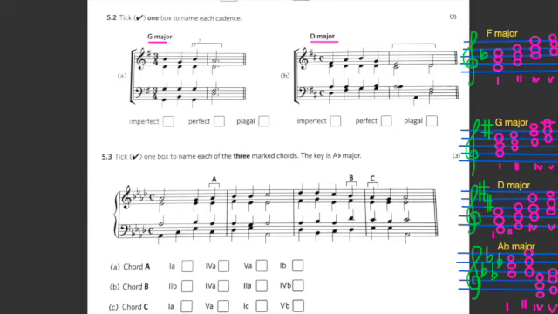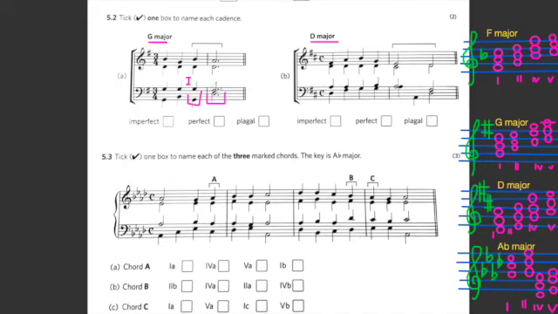For the brackets, you're going to identify all the chords here. Now, this is a bit different from the melody question because all these chords will be very accurate. So you need to make sure that every single note matches the chord. So G, G, D, and B, that all fits chord number 1.